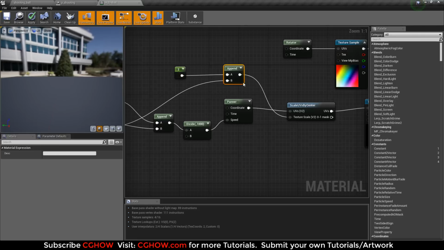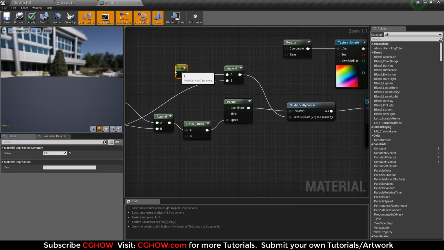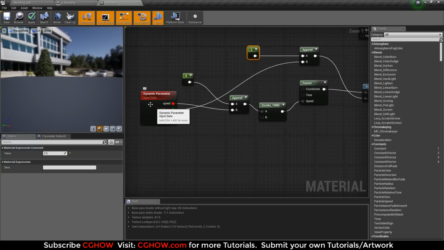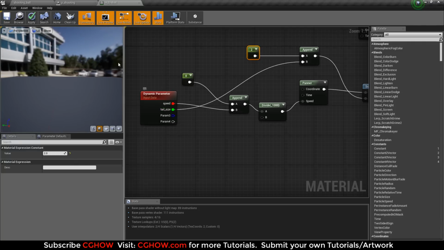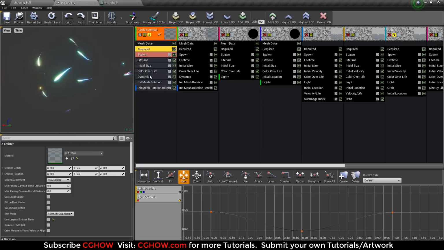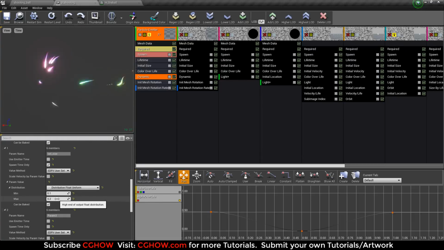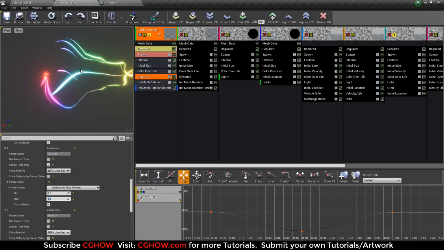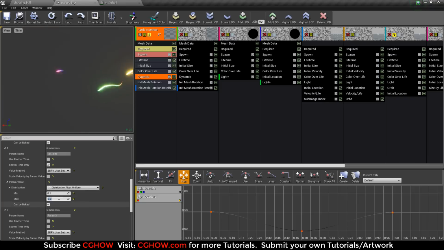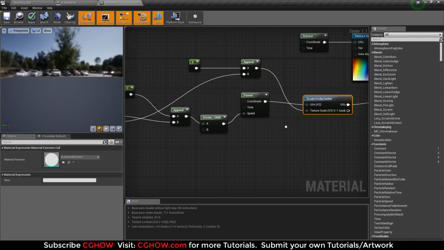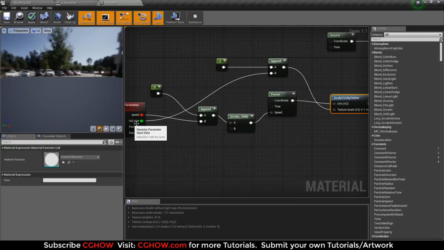Append is dividing the scale X and Y. So on X it is 2 and on Y it is connected to the dynamic parameter. So I can choose whether my tails are long or short. Here you can see tail size 0.1 and 2. If I just put 2 here, you can see these tails are too long. So this decides the random size of these tails. Okay, so these nodes are just to randomize the size.